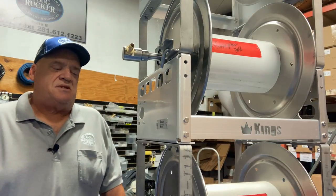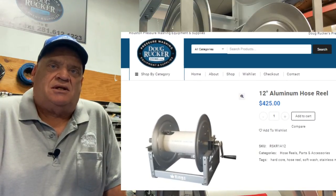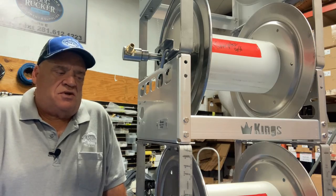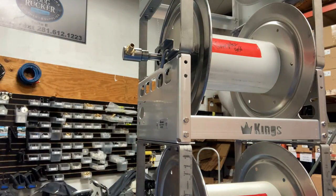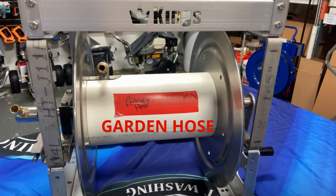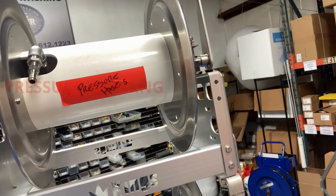For the purpose of this video, I'm going to be using these King Sprayers hose reels. This is actually a three-stack unit that we're getting ready for a build we're working on. This will have the garden hose on the bottom, the soft wash hose in the middle, and up top will be the pressure washing hose. I've labeled them — bottom is always garden hose, middle is always soft wash, and top reel is always the pressure washing hose.